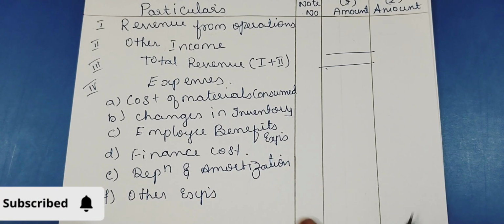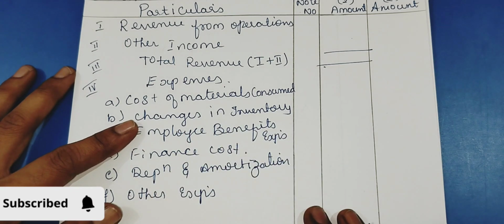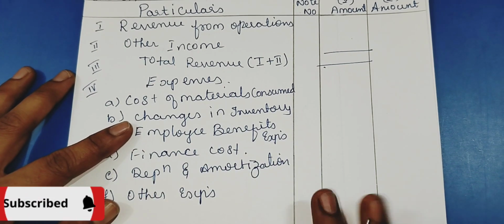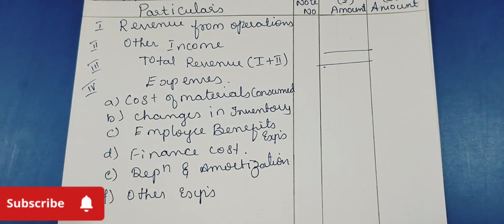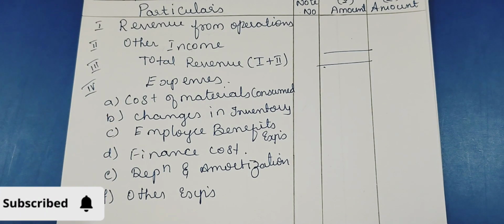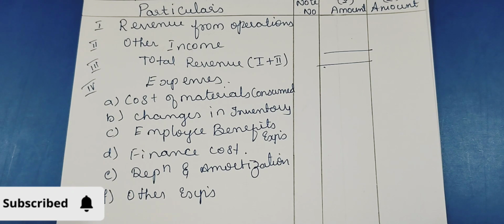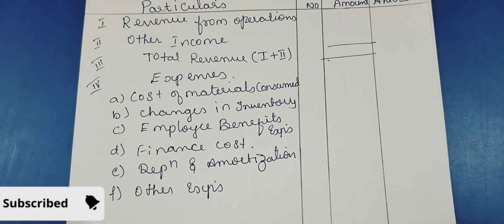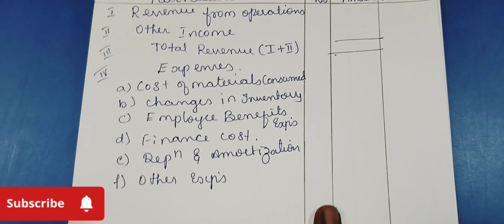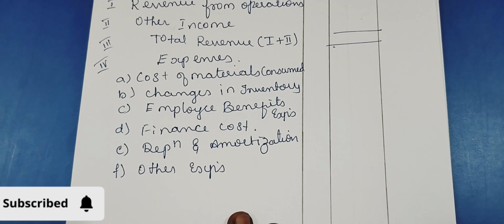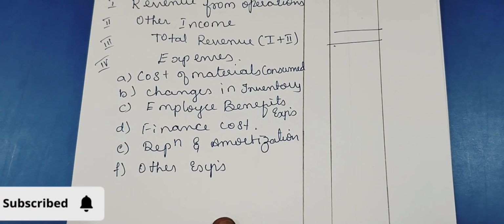And one more point you need to consider while calculating the changes in inventory. We have three different types of inventory. When we start the work, we will get the raw materials, so that is also called inventories. And work in progress, when the work is under the process. Then once it is getting ready, finished goods. All the three you need to take separately, add them, then show them together under the changes in inventory. Then other expenses, whatever the expenses are arising in the business, will be treated under the other expenses.